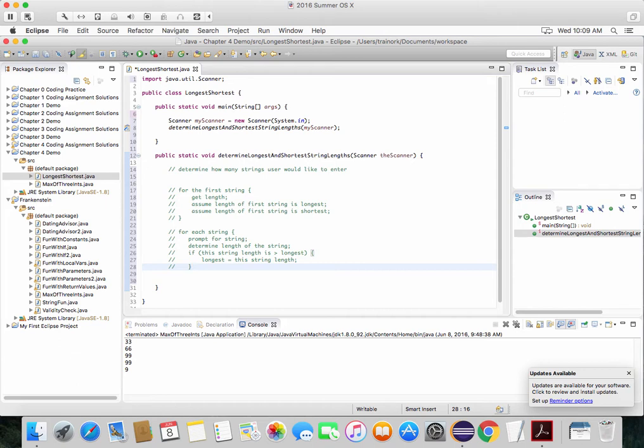Got that. And then we're going to have a separate if. If this string length is less than the shortest, then we're going to do a similar thing. We're going to save that.